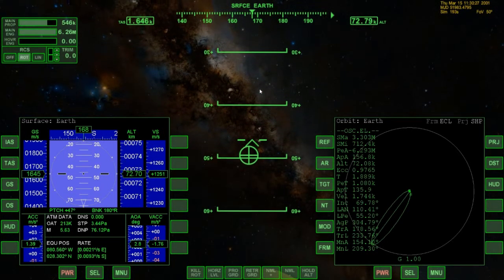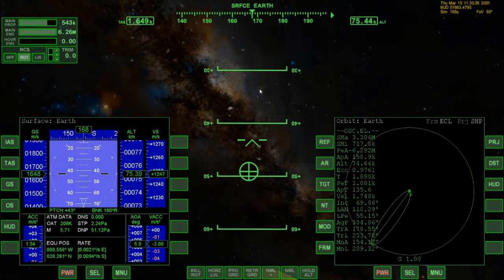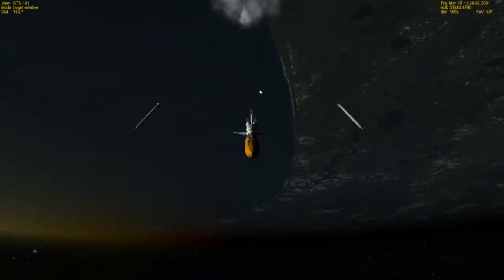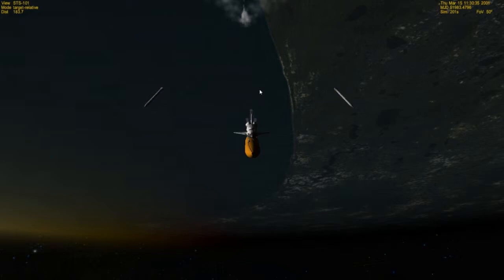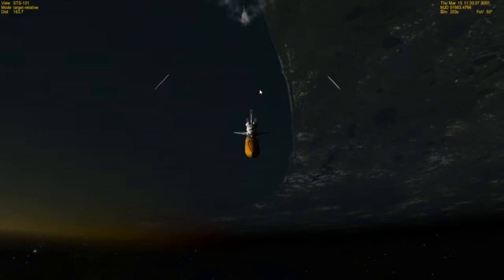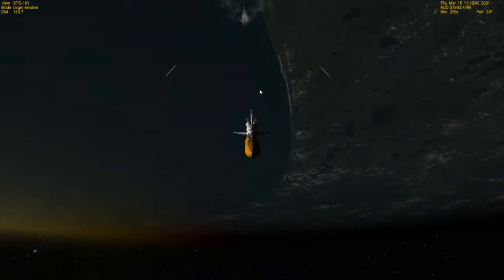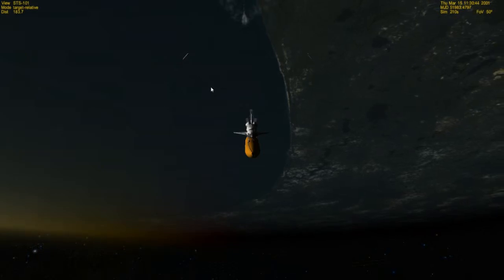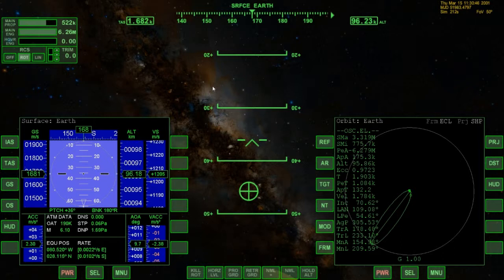I'm going to adjust the pitch a little bit to 40 degrees. Solid rocket boosters have already done their job and are just being released from the space shuttle.